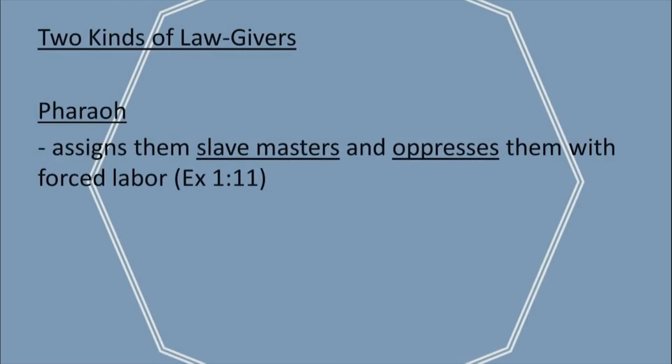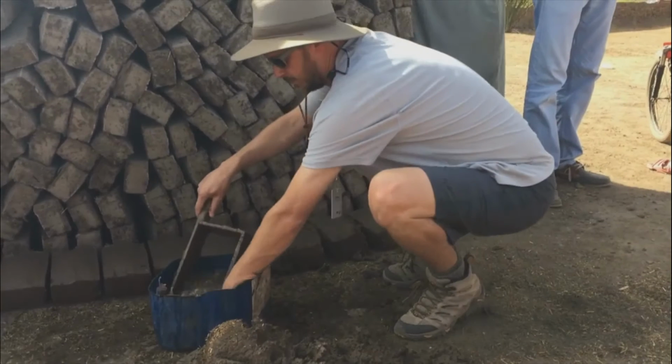Now, a group of us last September, we did a Bible study tour in Egypt, Jordan, and Israel following the Exodus. It was a biblical study tour of the Exodus. And they gave us an opportunity to make bricks similar to how the Israelites would have done it. And so I think we have a video of me making a brick. You're going to see why I don't do hard labor, because I'm not good at it. But go ahead and play that video.